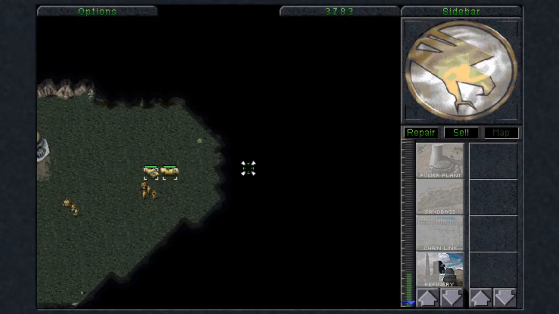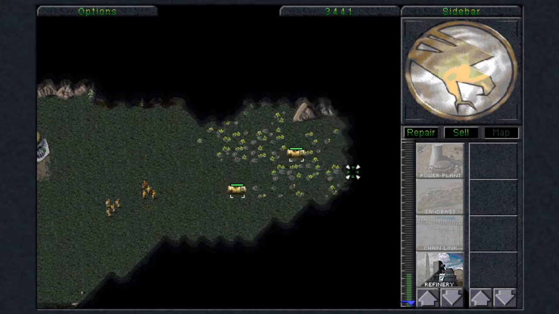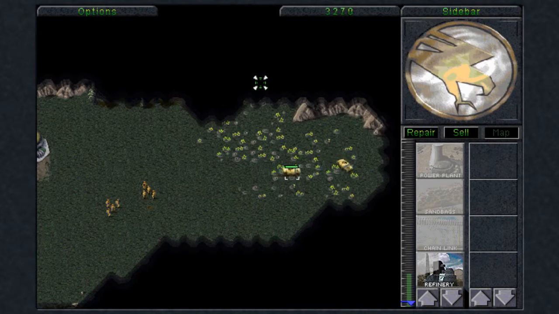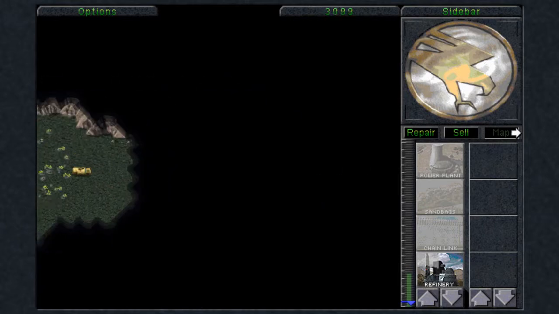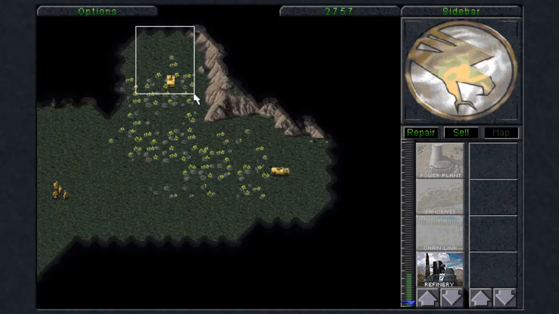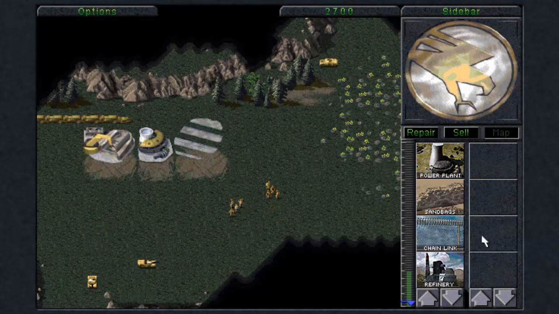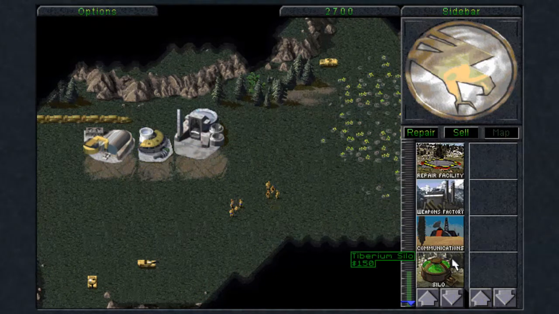Let's move these guys a bit closer through the Tiberium field. That's a tiny Tiberium field. Oh, this is a tiny map. Construction complete. Interesting, new construction options.